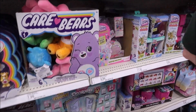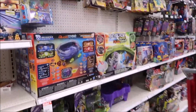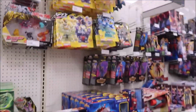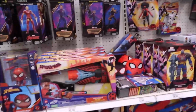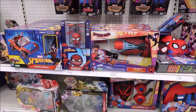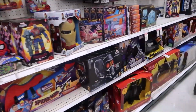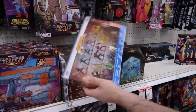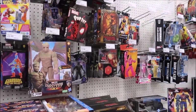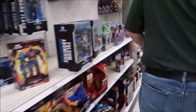So I muted this section because I have told you before, Target recently has made changes in their stores. One of the changes they've made in our store, at least, is with the music. The music is blaring. It wasn't as bad this day as the last time I filmed, when I said you could hardly have a conversation. We could actually have a conversation with each other, but the music was still loud enough that I was worried about leaving it in the video.